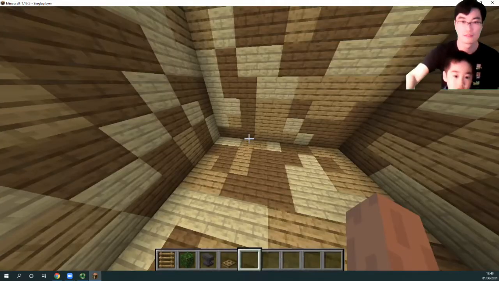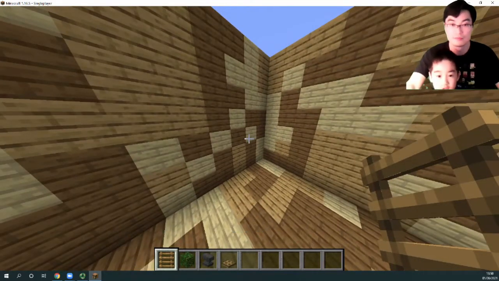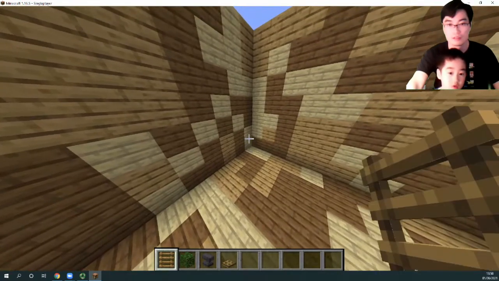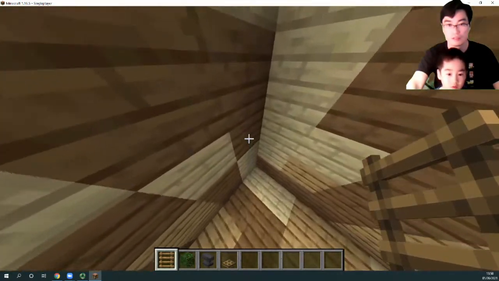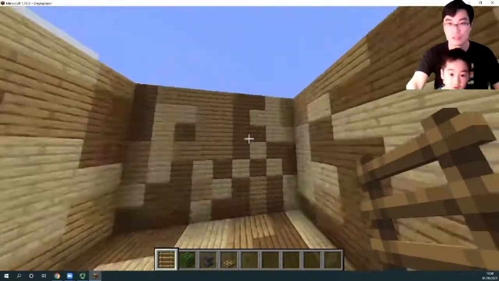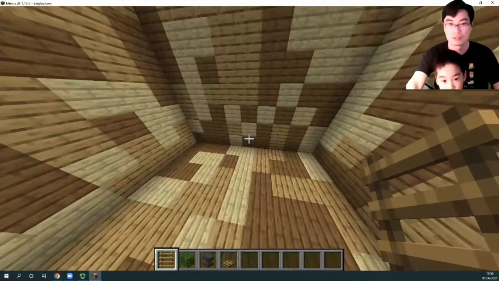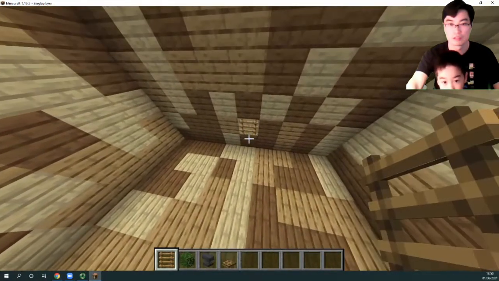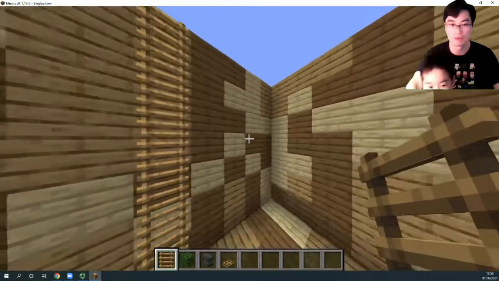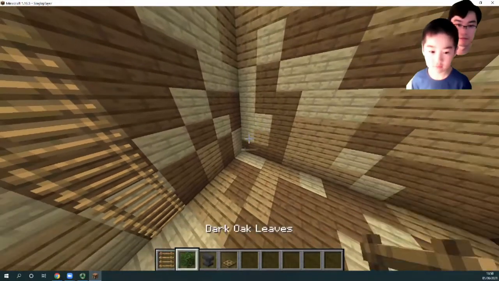You should go to, and then you put a ladder. At the corner? No. In the middle. No, not there. In the middle? Yeah. Like this way or this way? This way. Yeah, that. What next? And then put the anvil in each corner.